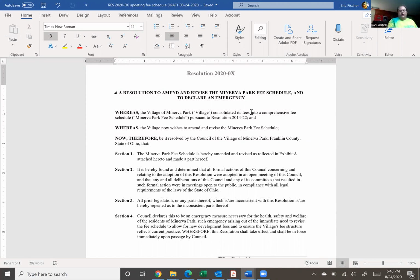Looking at what I think the agenda is for tonight, I don't see 2020-29 listed on it, unless I have an old version. I definitely don't. She sent out a new one on Friday night. I really thought I had the new one open. I had an older one. I just pulled up a different one, and it's got 2020-29 on it. Good. There we go. That was the problem.